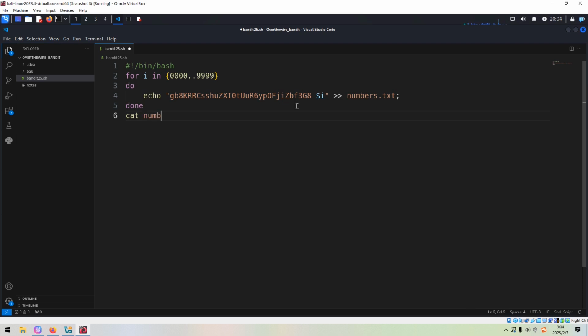So the numbers, and we can use a pipe operator. So for each line from this dictionary, we will be feeding it into netcat, localhost and the port number, okay, and we can redirect or save into the results.